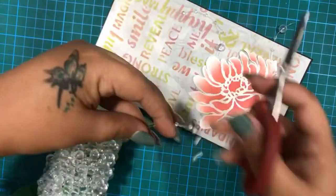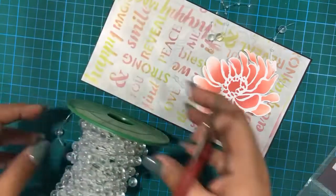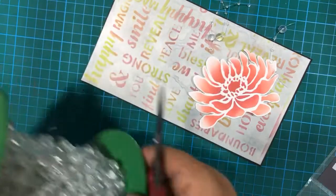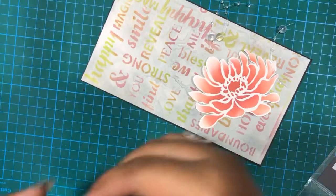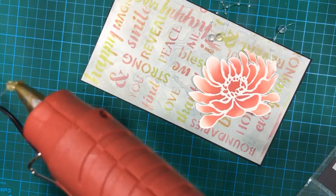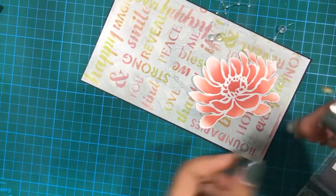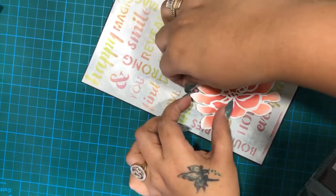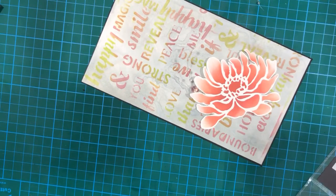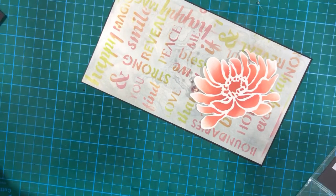I'll cut a few pearl strings in smaller and bigger sizes, like 3 or 4 pieces. I just love this product. It adds a beauty to your project. I will add a little of glue gun. You can just add from the bottom. You can even add some leaves or something. Right now I'm not using it.